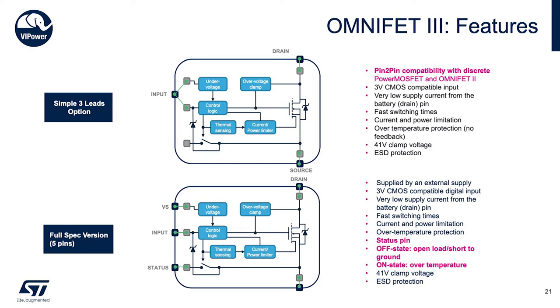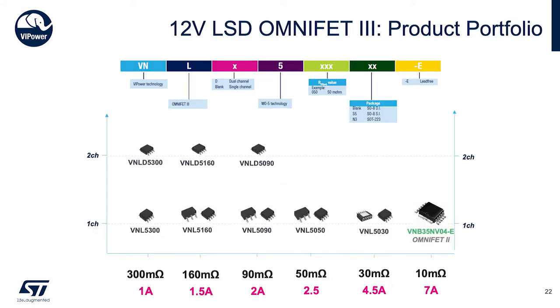The clamp voltage is 41 volts, but you would still have the built-in current and power limitation and the over-temperature protection. Now, if there is a need to get diagnostic information such as an open load or a short to ground, or if there's an over temperature condition, then you could use in your design the 5-pin version that comes with that status pin.